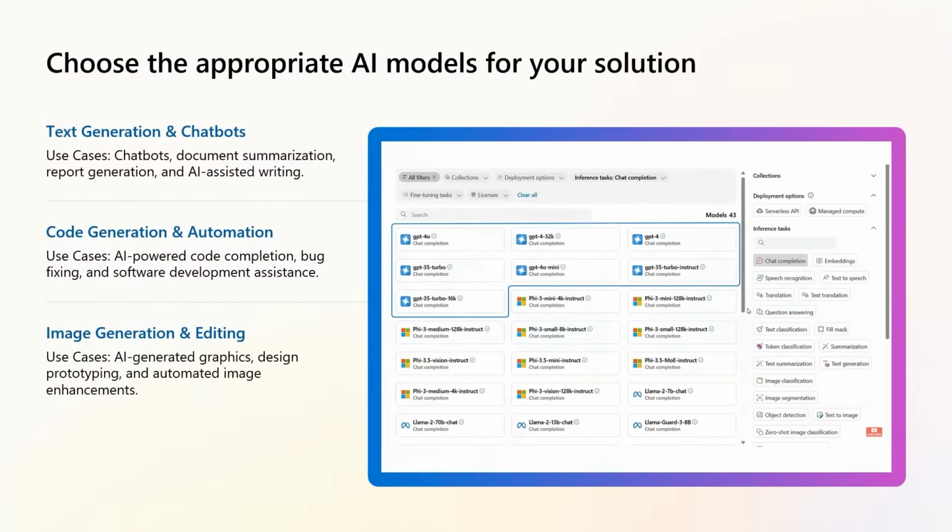When choosing models, sometimes it is not just one model, but a whole category of models. Chatbots and summarization point to text generation models. Code completion points to code models. Image generation is its own category. The exam might describe a business need, and you need to figure out which model fits. So practice thinking in terms of use case first, model second.